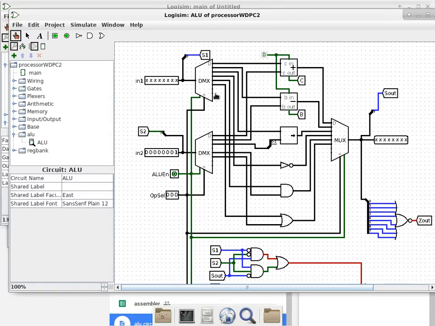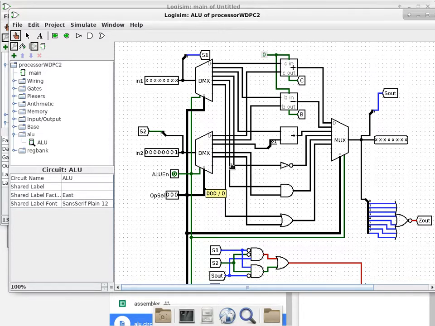So we have this demux. Remember what a demux is? You have one input and you have multiple outputs. So in this case, we have one input and we want to feed that input to one of the outputs. So you can see the gray dot here. Now these two, they share the same gray dot. Do you see this part here? Let me click on the wire itself. There we go. So you can see how those two muxes, along with the demux and the mux, they all share the same gray dot.